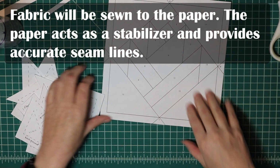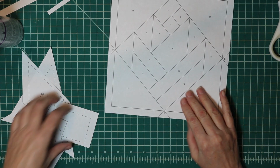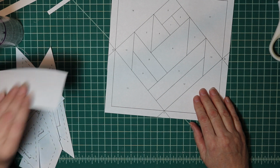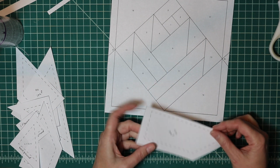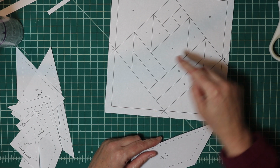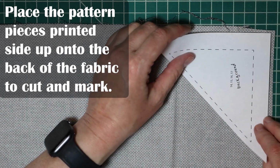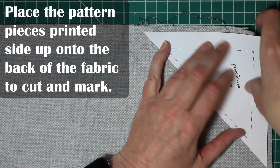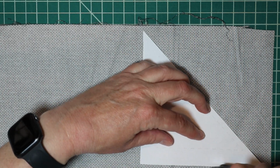I'll be sewing directly onto this paper for foundation paper piecing. And I traced these with seam allowance guides for these other shapes. I decided to combine 11 and 12 and 8 and 9 to make a simpler shape and cut just a little bit bigger than that. Place the pattern pieces printed side up onto the back of the fabric to cut and mark.